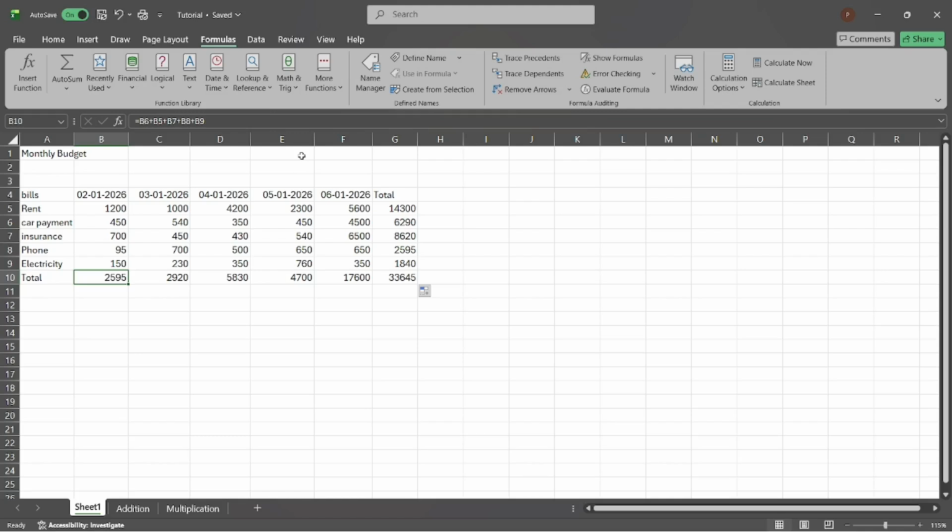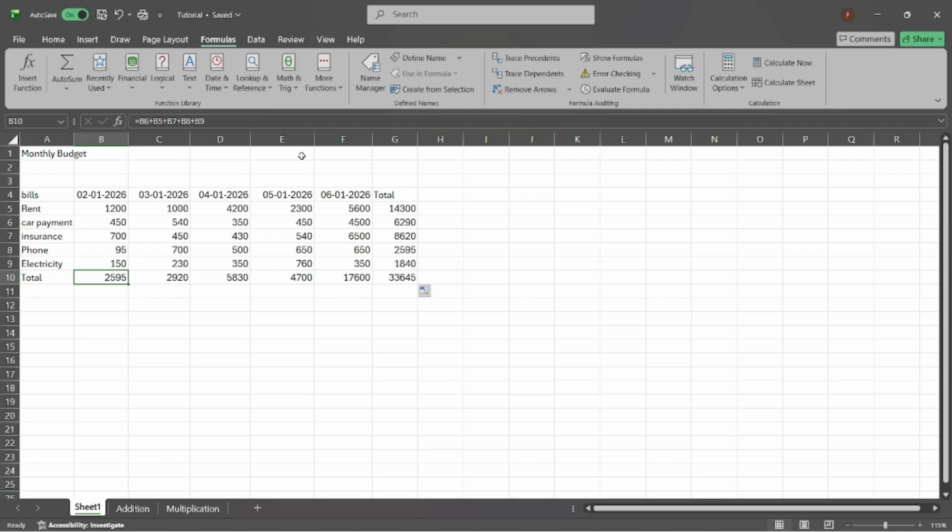A very useful feature in Excel is the ability to display all the formulas in a worksheet at the same time. This is especially helpful when working with large spreadsheets or when inheriting a workbook created by someone else. Instead of seeing calculated totals, Excel can temporarily display the actual formulas used in each cell.